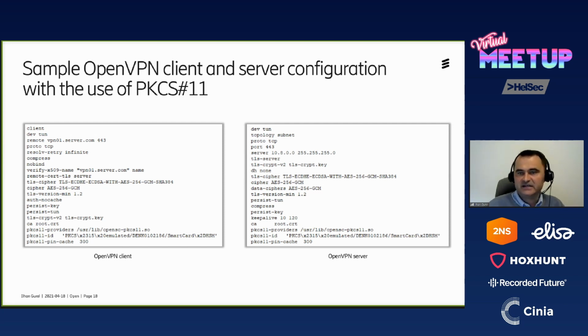As you can see here, I can specify what kind of TLS ciphers I would like to use. I state here that I will use, for example, 256-bit AES-GCM, Galois/Counter Mode, which is authenticated encryption, and also a minimum of TLS 1.2. In my demo, I will be using TLS 1.3, and by providing some information about PKCS#11 providers, it allows me to use any kind of underlying hardware via the PKCS#11 interface.